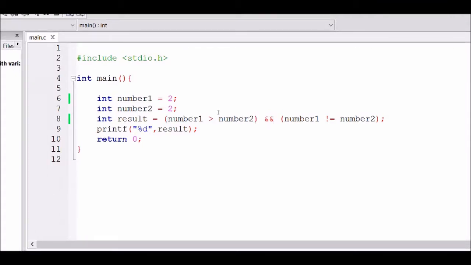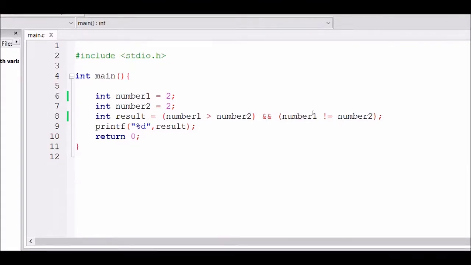Let me repeat it one more time. An AND operator is going to return false if one of the two expressions returns false. And in this case, the first expression returns false. So it does not matter what the next expression is going to return, because by definition, an AND operator returns false if one of the two expressions returns false. So it concludes without having to evaluate the next expression. And this phenomenon is known as short circuit.